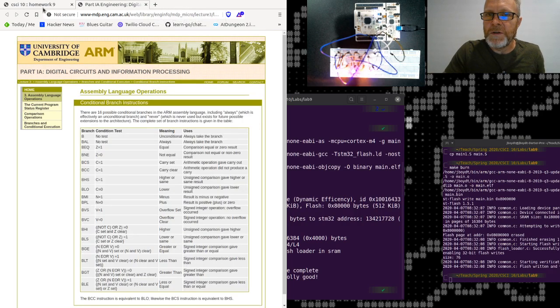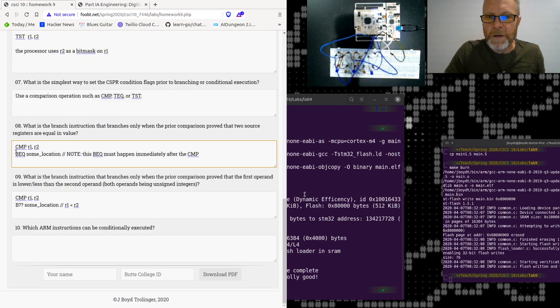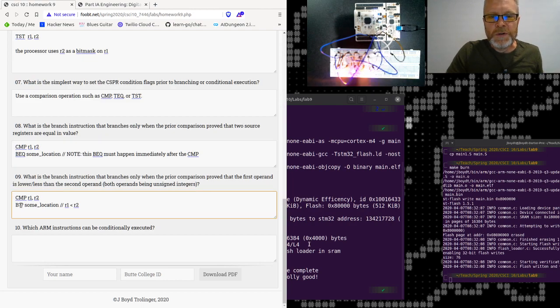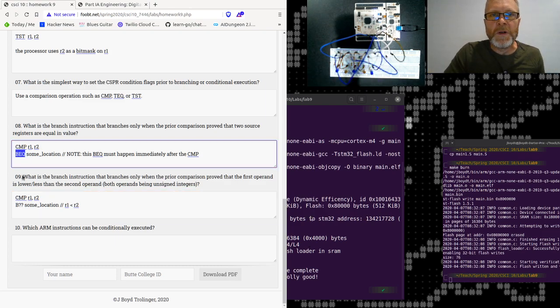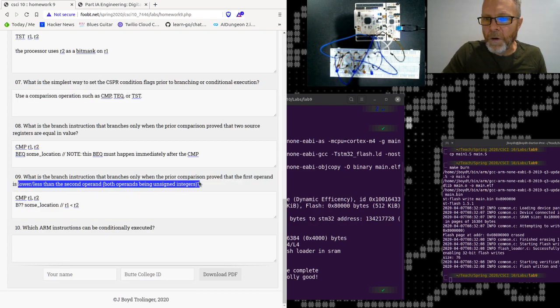Okay, so I'm going to show you link number 5. What questions 8 and 9 are about is beginning to expose you to how you actually code for the results of comparisons. If you're looking to see if a result was equivalency, then the code is EQ, branch on equivalency. In this case, we want to know, is R1 less than R2, assuming they're both unsigned integers.